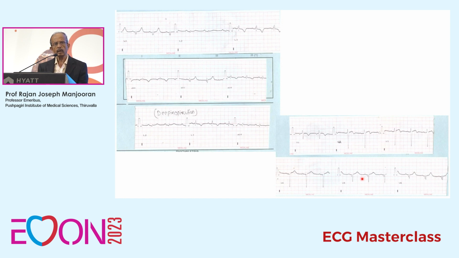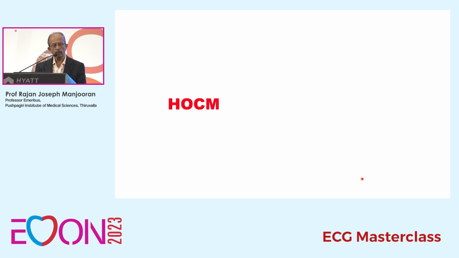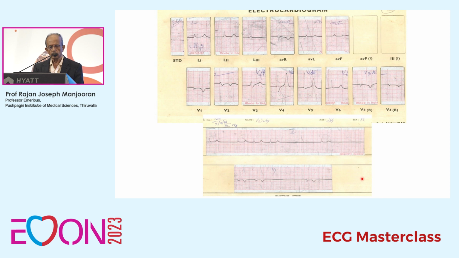So here is an abnormal situation where the patient is having Q waves. Where there is a Q wave, that lead shows a normal T-wave, and in leads where there is no Q wave, you have T-wave inversion. When you see this combination, you must always think of a possibility of not a myocardial infarction, but it could be a hypertrophic obstructive cardiomyopathy, especially septal hypertrophy. So whenever you see this type of abnormal electrocardiogram, think about the possibility of hypertrophic obstructive cardiomyopathy.